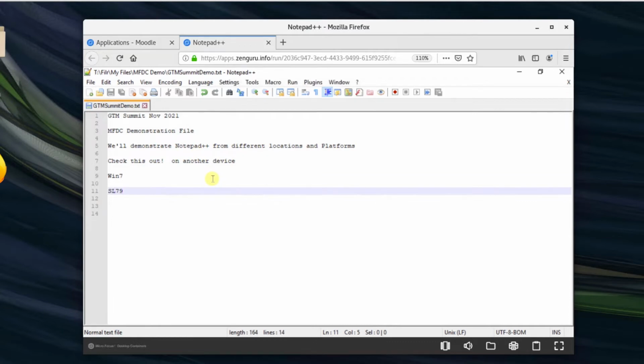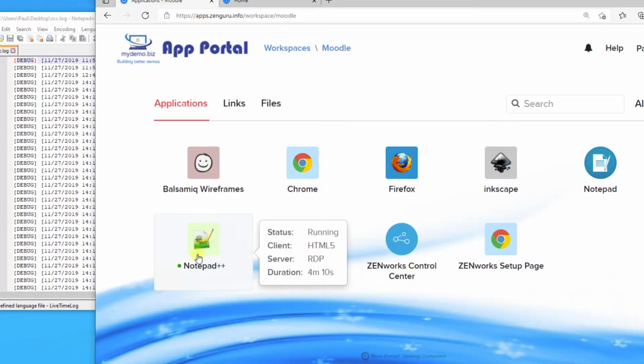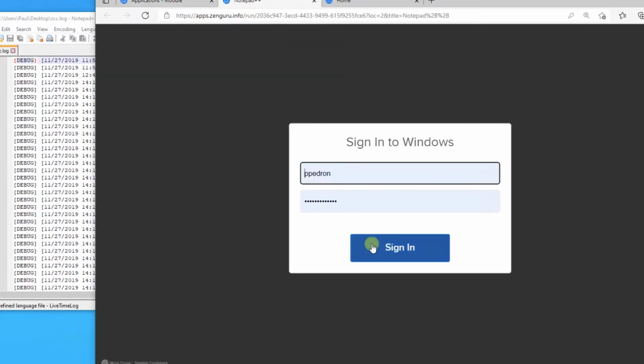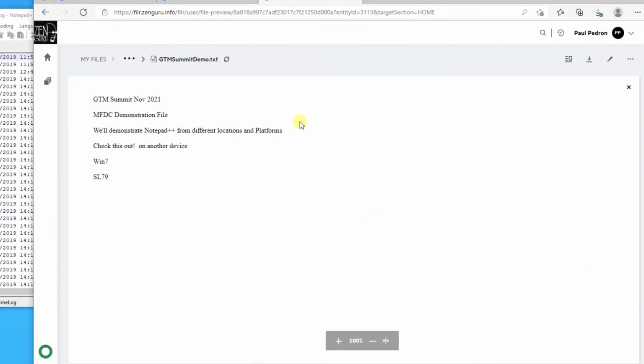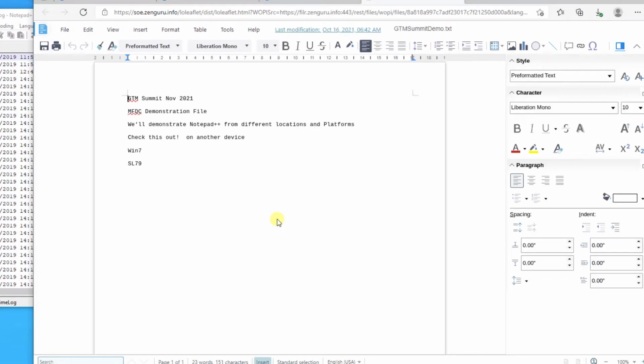We log out without forgetting to close this application. We could then go back over to our Windows 10, right? If we open that file up, notice the green dot. We could then open it up and we can see that it's been updated. The other nice thing about Filer is if we open it up here and we do an edit online, it has an online editor. So you don't need another editor. Within Filer, it has its own editor. And different people, if it's shared, can work on the same document.